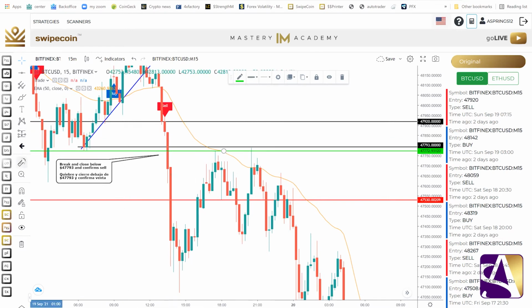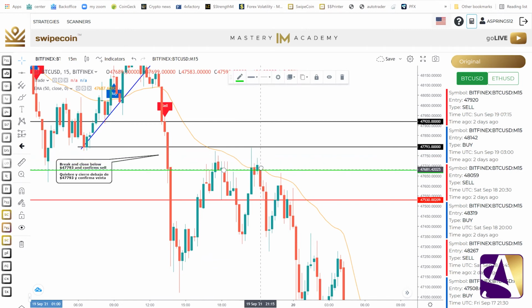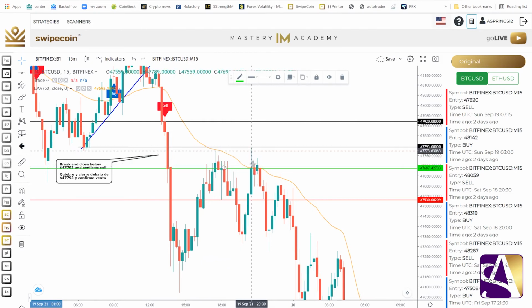I enter again, same thing. Price ends up running down 430 pips roughly, pulling back up to retest the zone again. So it probably took you out again, same thing. It came back. I can see price closed right at my 50 EMA. It respected it. We did get the wick up, but of course it pushed back down.